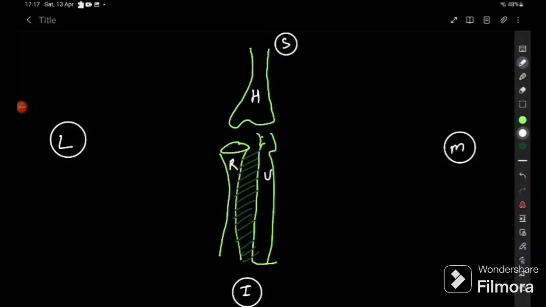So in this video we'll be talking about the anastomosis around the elbow joint. First I will explain this on this notepad, and then we will see it on the 3D model. So this is the brachial artery, and the brachial artery gives off a branch which runs deep inside the arm, hence known as the profunda brachii artery. Profunda means deep and brachii means arm, so this means deep artery of the arm.